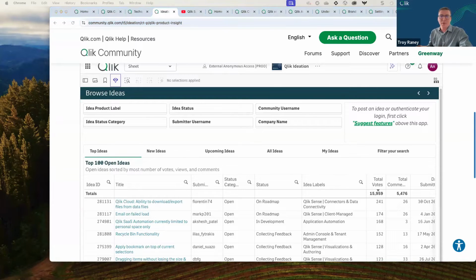And next question. Can Qlik CLI be used to manage and set up Qlik Cloud? Good question. Who wants to talk about Qlik CLI? So the main use case that I'm currently using for Qlik CLI is getting some apps and stuff from on-prem into the cloud.